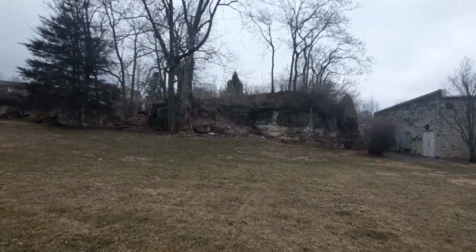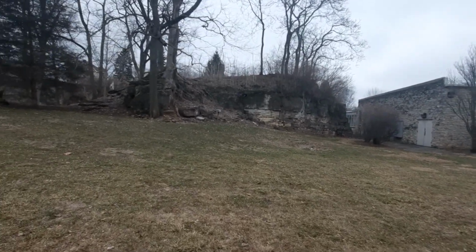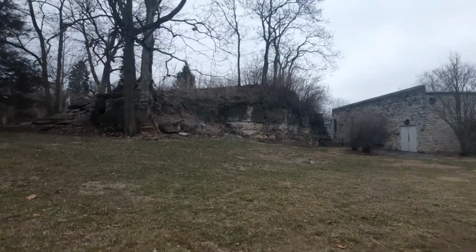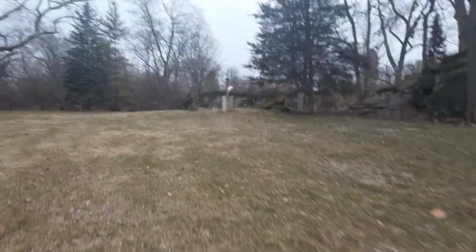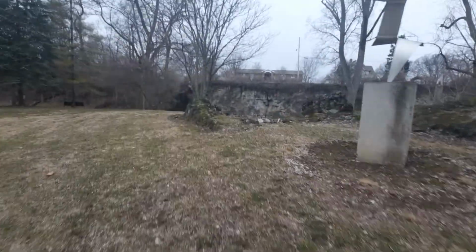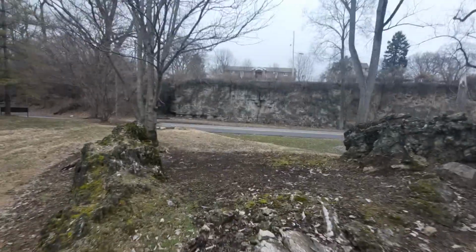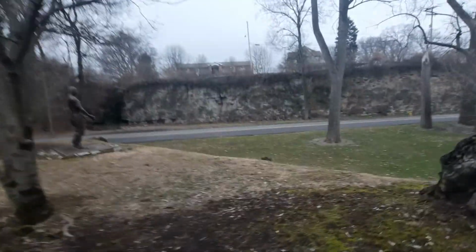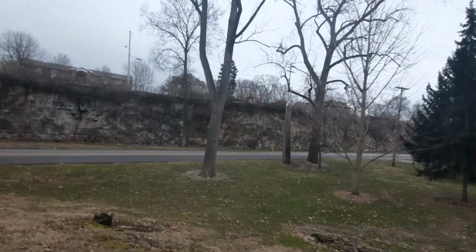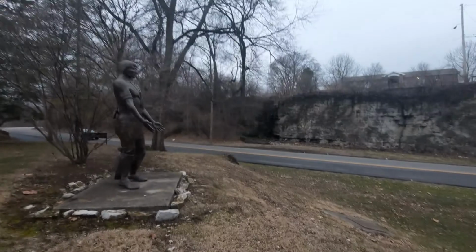Now, in this part of Springfield, we can actually see a lot of the dolomite right here. I mean, look at that. That's so cool. It protrudes from the yard. But the area that I'm at is also known as Cliff Park. They call it that because along this road right here, as you see in front of you, this whole area, you can just see rock wall, even right in the city. Isn't that cool? Or what?